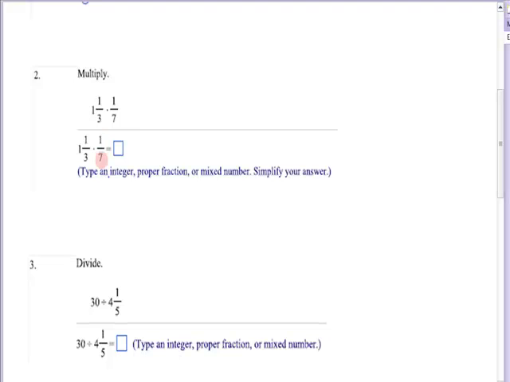All right. Now this one says to multiply, but there's no estimating involved. The answer needs to be an integer, whole value, proper fraction, or a mixed number. Improper fractions are not allowed in this lesson. Okay. So I have 1⅓ times 1/7. Step number 1 is get them improper. To do that, I have 3 times 1 is 3, plus 1 is 4/3, and this stays 1/7.